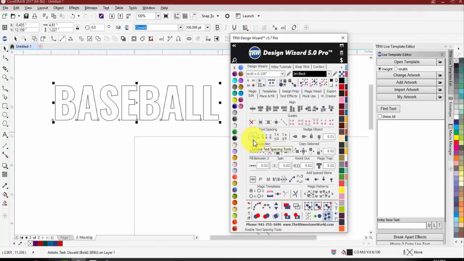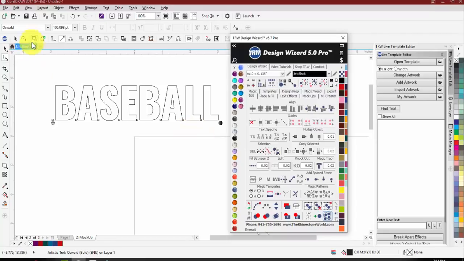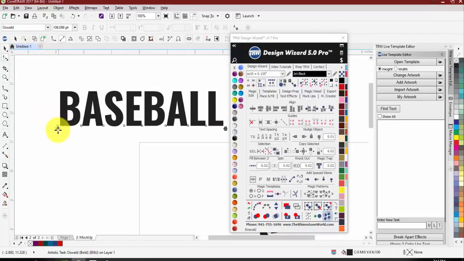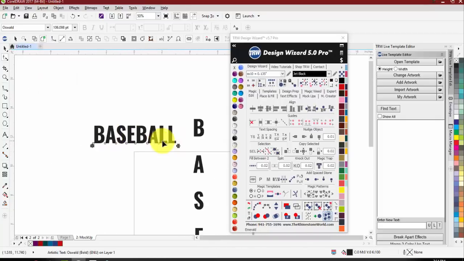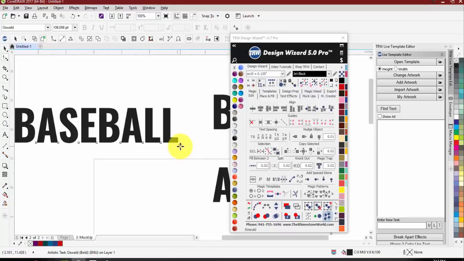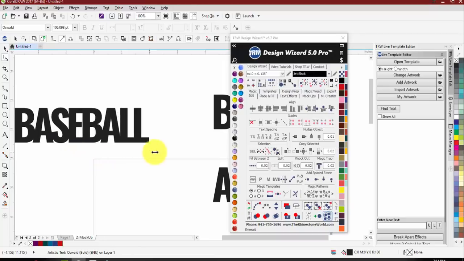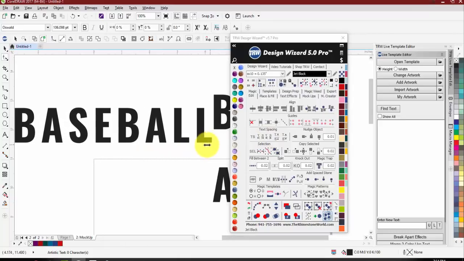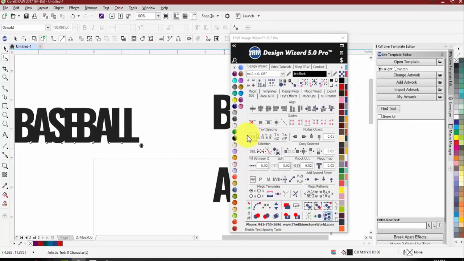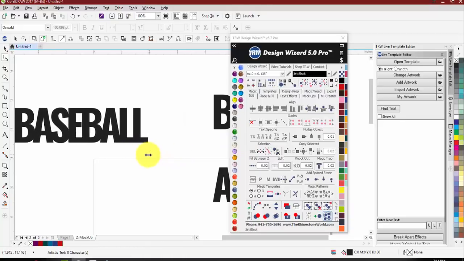And then we also have this TS button on the left side. This is how I usually end up using it. If you left click this button, and I'll go to my enhanced view too, you'll see these arrows, one pointing down and one over here pointing to the right. When it's a horizontal text, you can grab the arrow that's pointing to the right, and if you left click and hold, you can move the text spacing a lot quicker and have a little bit more control doing it this way. If you just want a quick nudge or two, you can use the button. But most of the time, I usually just grab the TS button, the text spacing button, and pull it out or move it in as close as needed.